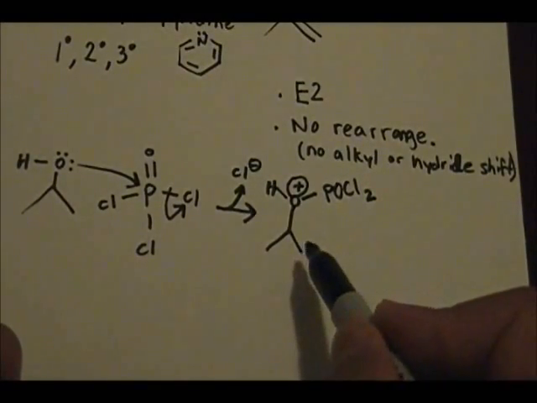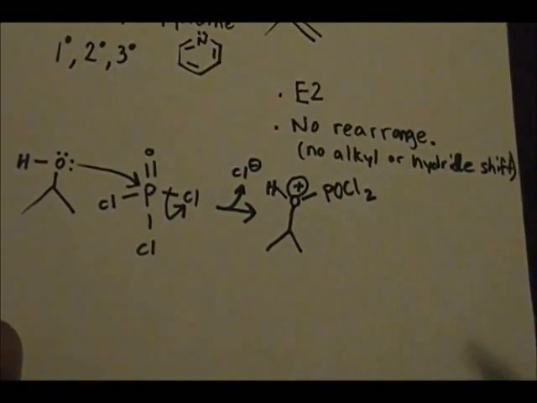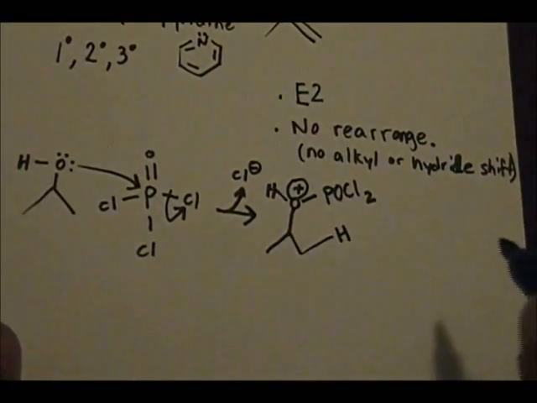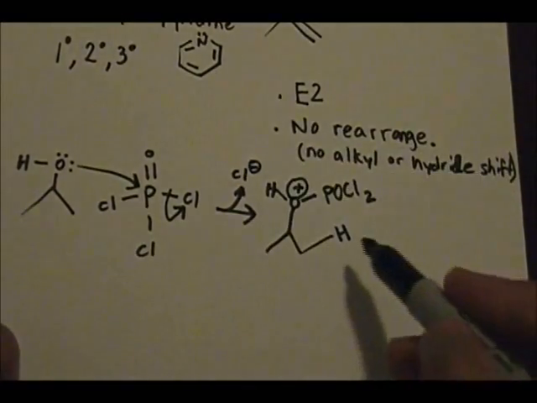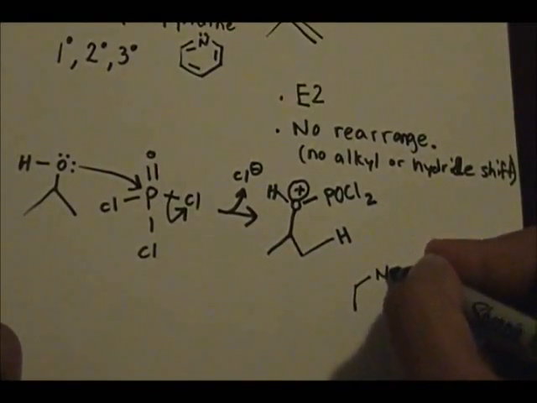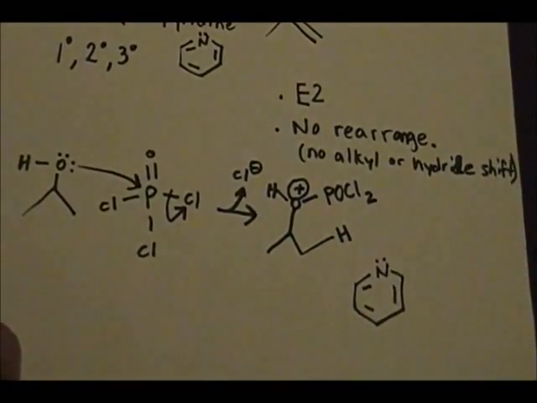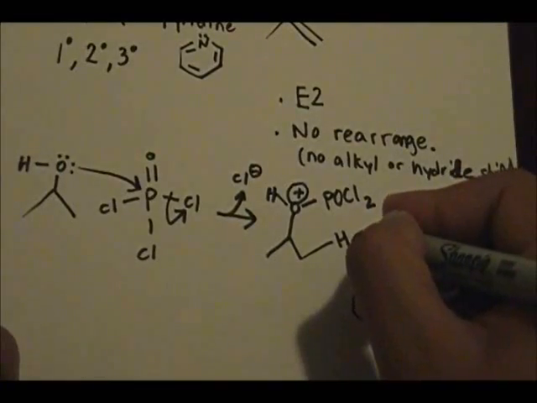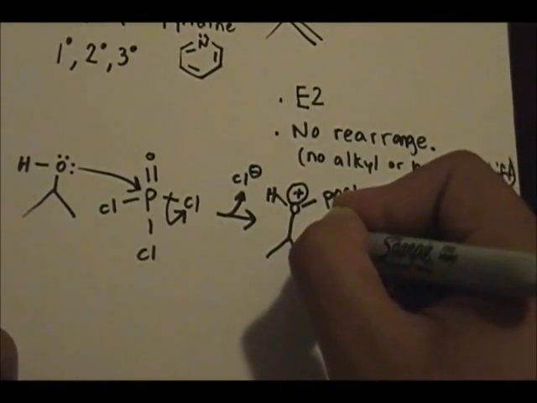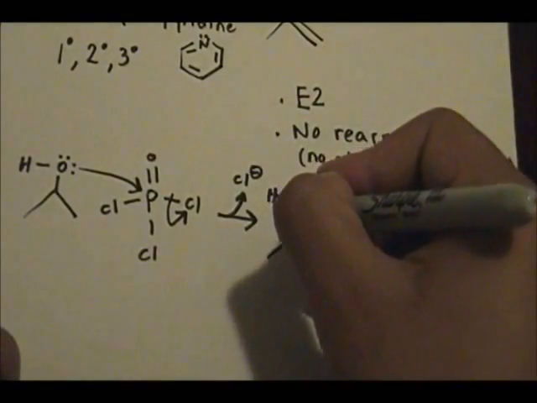You can choose to eliminate any of the hydrogens on this carbon or this carbon because the alkene product you form will be the same thing. So again, I'll focus on this H over here. And instead of having the chlorine pick up this H, we'll have pyridine pick up that hydrogen. So you have pyridine right here with these lone pairs. It's going to come and form a bond between the N and the H. The pair of electrons right here are going to form the double bond and you're going to kick off the leaving group.